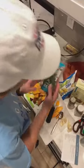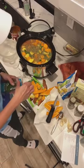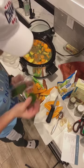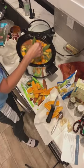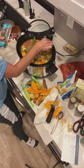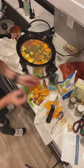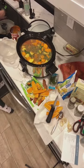Okay, and then I have my bay leaves. Again, I used all organic stuff, so it's better than Panera, even though Panera is a clean restaurant. Okay, and here's my bay leaves. You put 2 bay leaves. Well, I feel like since it's so much, we should put 3, right? Oh, do I need to wash these? I probably need to wash them, don't I? Okay. So just like that.